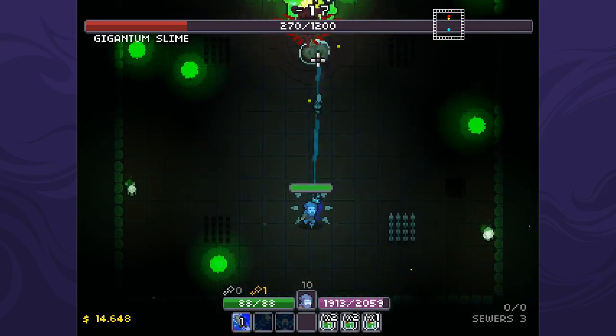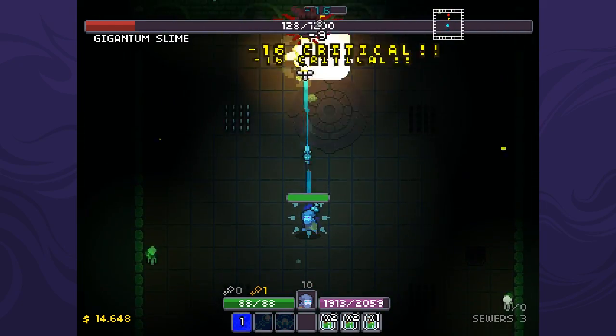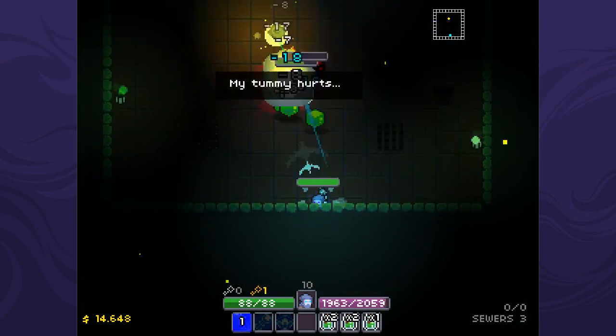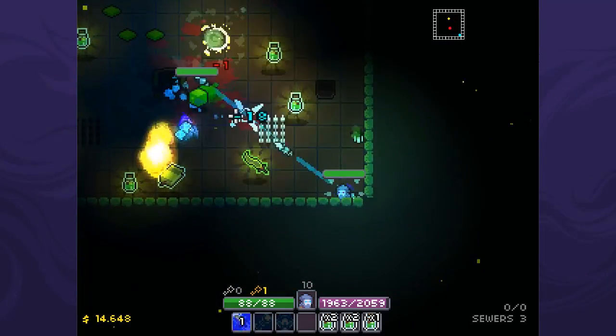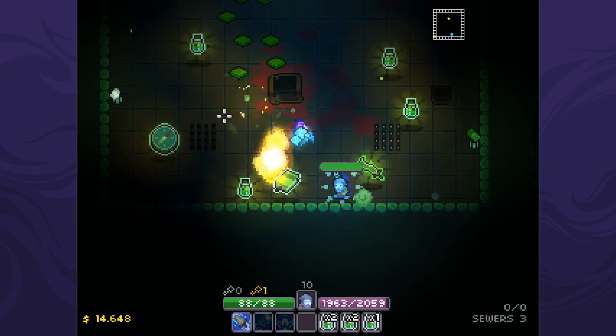Why is he firing faster than usual? I've never seen that happen before. Well, it also doesn't matter. We wiped the floor with him. Oh, there's the damage we're looking for.